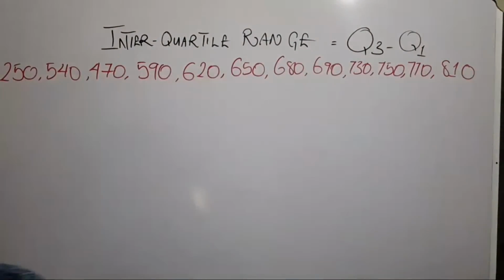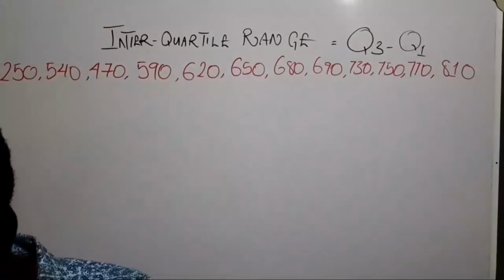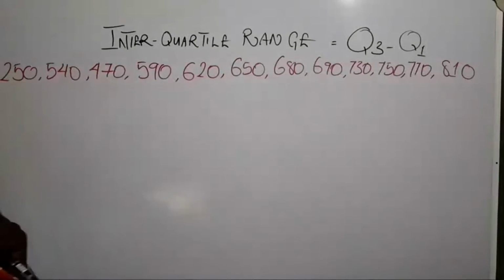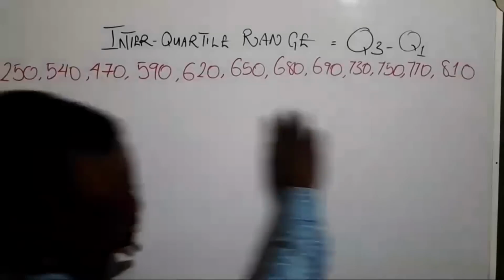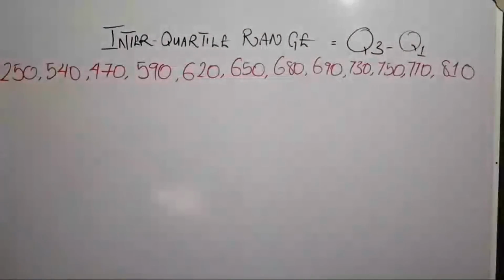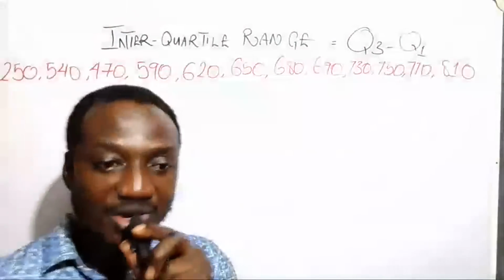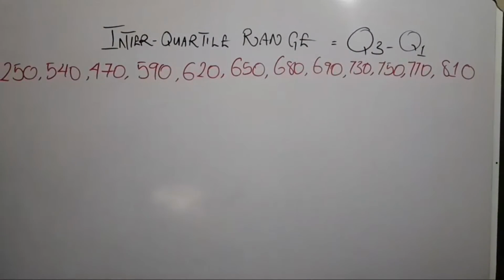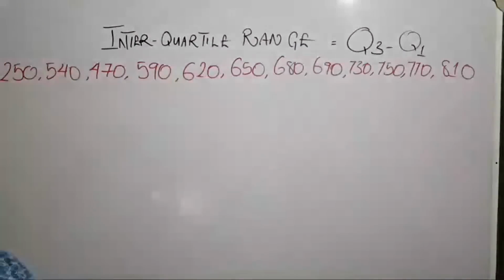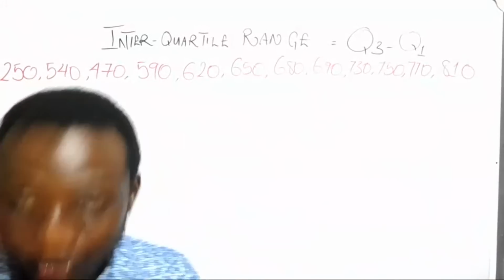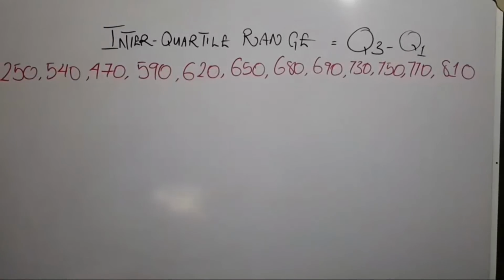If it was just a regular range that we have to solve for in this question, what we just need to do is rearrange this, then pick the highest and pick the lowest, then subtract them from each other, and we have our range. But this is a bit different. We are still going to apply that same approach and method, but there are certain things we need to observe first. So the very first thing you are expected to do now is to rearrange this.